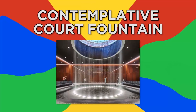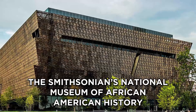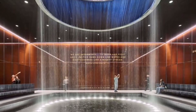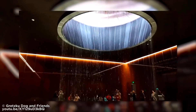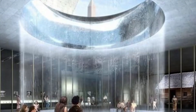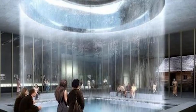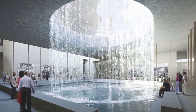Number 11, Contemplative Court Fountain. The Smithsonian's National Museum of African American History and Culture is home to this fountain — the only notable indoor fountain on this list. Design-wise, the fountain has a simple layout where water flows down from the sides of a hole in the roof to a square water basin below. Precisely due to its indoor design, the fountain utilizes sunlight as a dramatic lighting source, giving the illusion that the water streams are actually flowing beams of light.